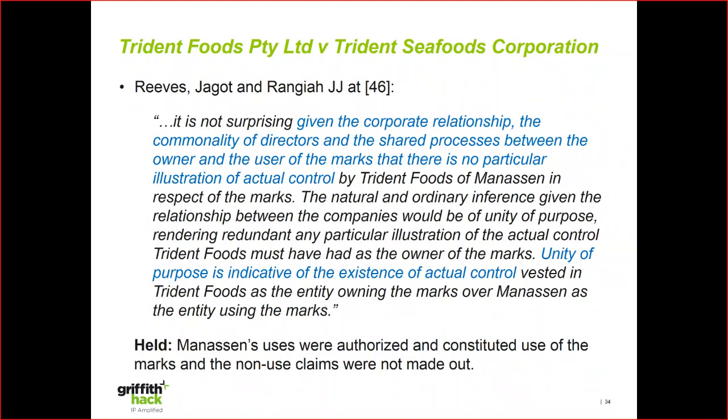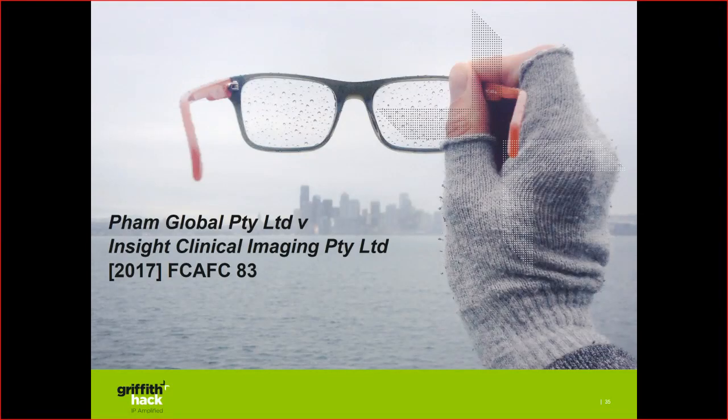So before I do my summary and recap, I'm going to jump to one other case that has come up. It's a 2017 full court decision. And that's because if you can remember back to one of the first slides where I talked about Section 8, I talked about authorised use requiring demonstration of control, but it has to be by the owner. So it's actually a two-part test in that Section 8. So it's control by the owner.